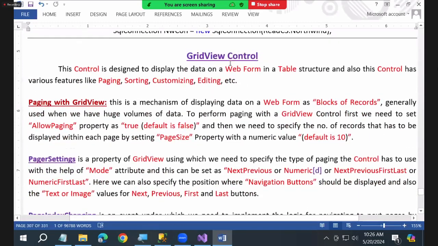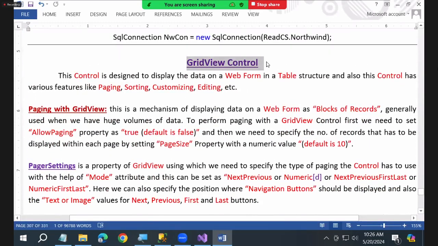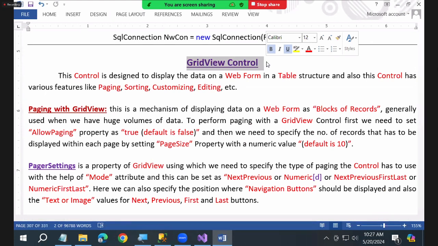Already we talked about the grid view control. Yeah, the day before yesterday, I explained data sets. I took tables, two data grids and showed you, simply showing the data there. That's it. What I explained was simply showing the data. Okay. Well, guys. But when you talk about this grid view, the grid view has various features in it. Read the first paragraph.